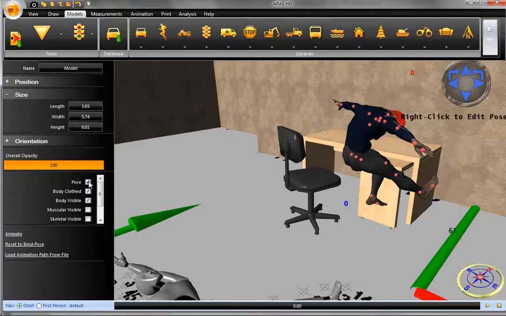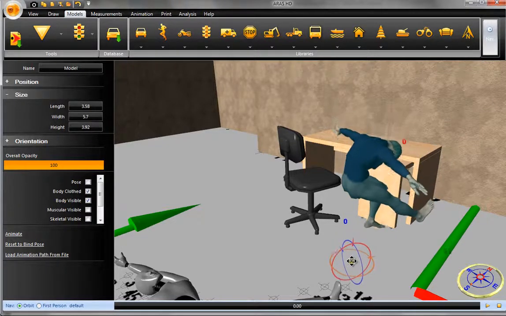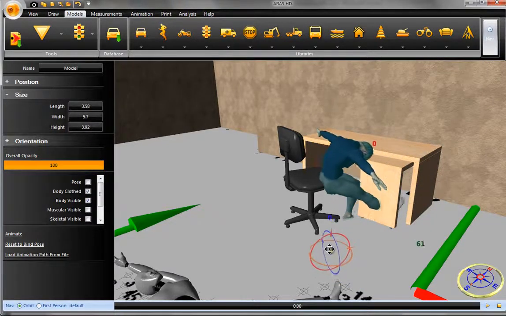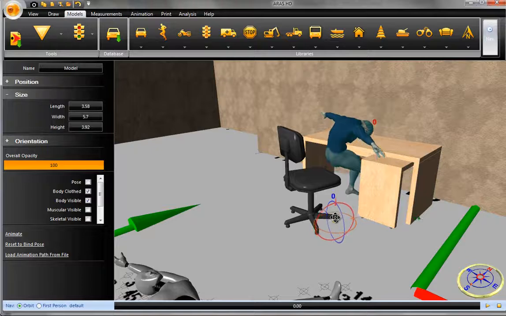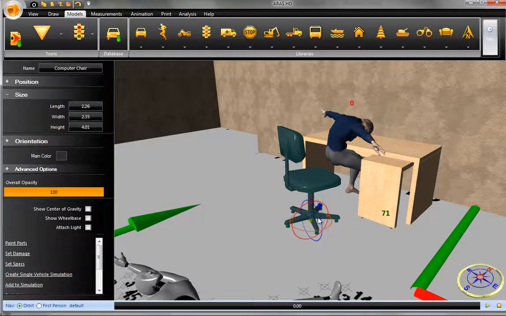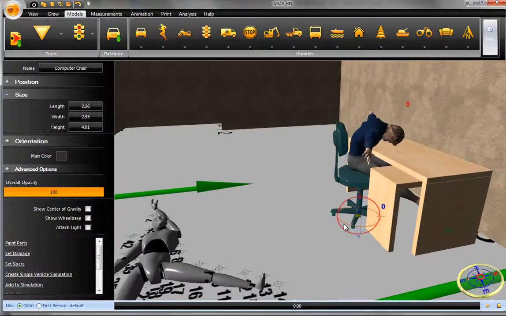So we'll unpose. Show you a couple more things about this particular model. We can put them into position. Right here. Now we'll click on our chair. Move our chair underneath.